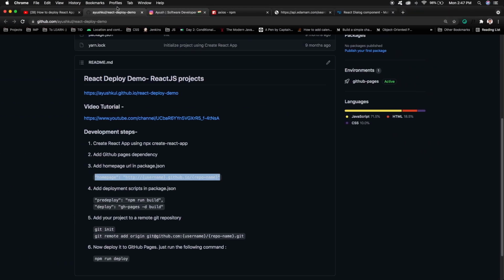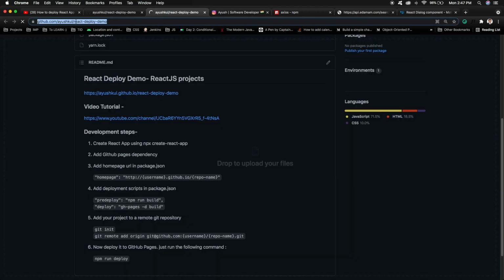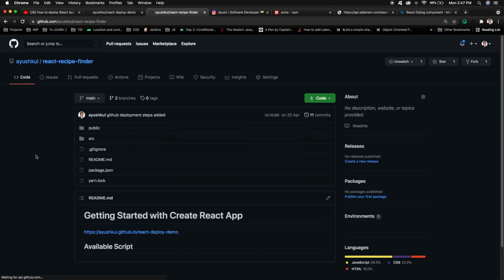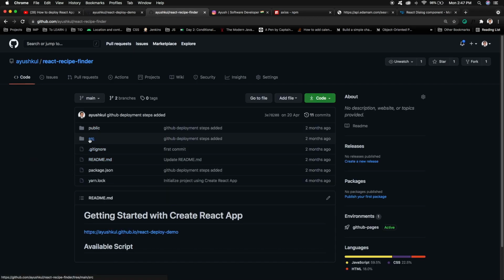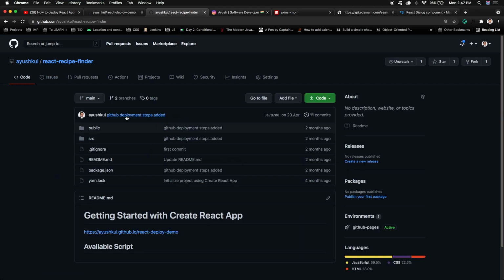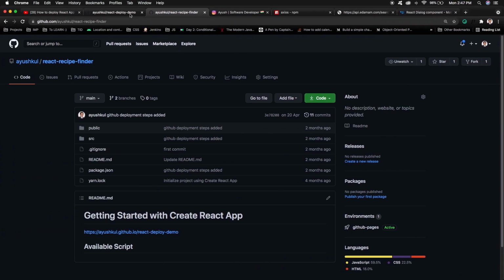And again, if you need any sort of help in terms of code or anything, then you can simply go to this particular URL that is mentioned in the description box. From here you can always get the code of this particular React recipe finder. So yes, this is the homepage I have added to my package.json file.